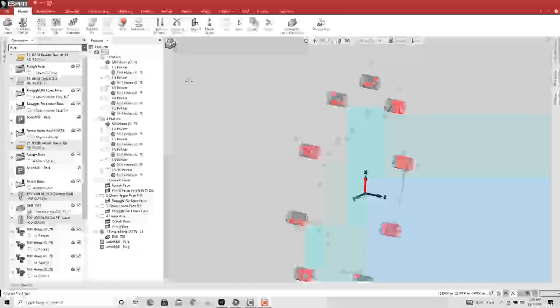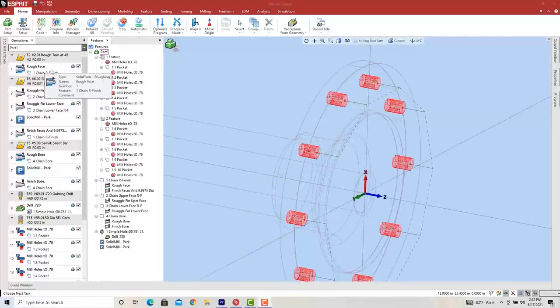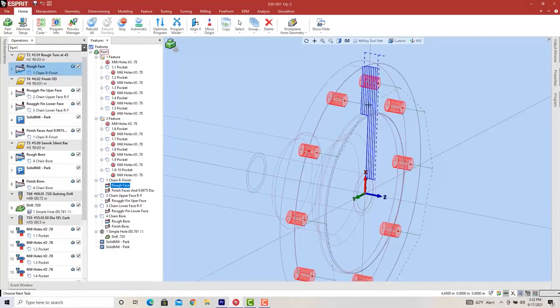All right, I want to touch a little bit on the CAM software on this side of the part. First thing we do is face the part, rough face it down. Now I'm going to show you an alternate procedure that I started to do on the other parts that I think is better than this, but face it down, then we kind of rough finish that face and rough finish this face. There's a reason for this, because I don't want to drag the 35 degree diamond tool. It only has like a 5 degree lead angle when it's going backwards up a face like this.